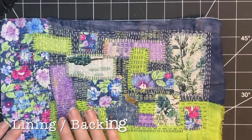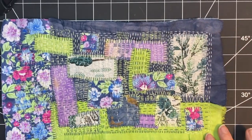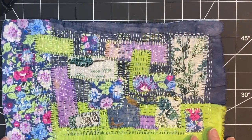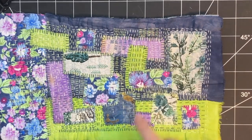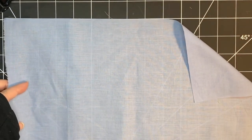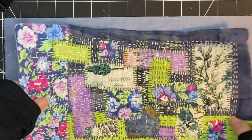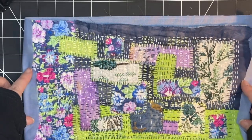I've just lightly touched it with the iron to flatten out any larger areas where it was wrinkled. It's still not completely flat, but it's much flatter than it was. Now I'm going to select my lining fabric. My piece measures about 12 and a half by 7 inches, and the piece I've chosen for lining is about 14 by 8 inches — just a little bigger all around so I have some play to fold over.